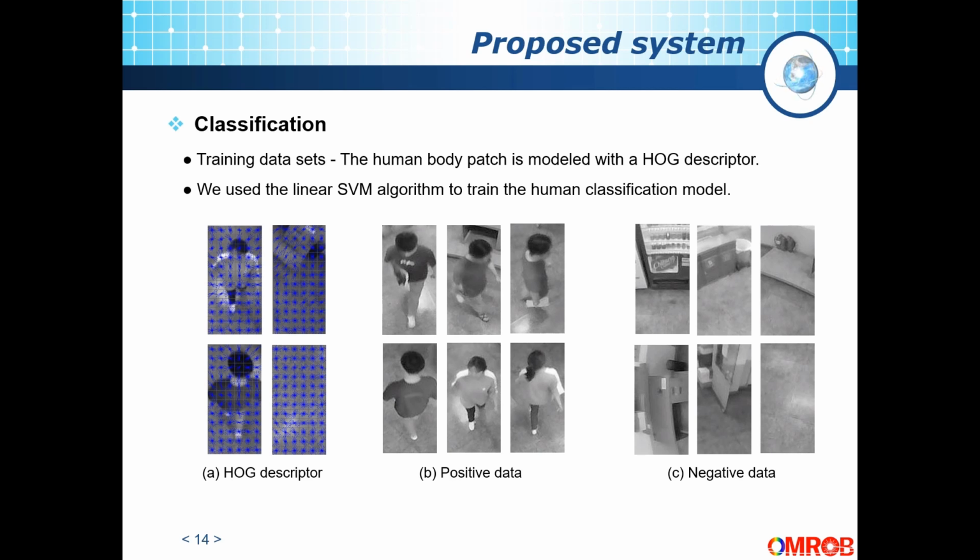Before training, we resize the patch to a fixed size, 48 by 96 resolution, to increase the processing speed. The image patches consist of 30 people with 10 pictures per person for each class. Data was acquired in different environments with various illuminations, postures, and so on. Then the human classification model predicts whether the candidate image patches are human or not.